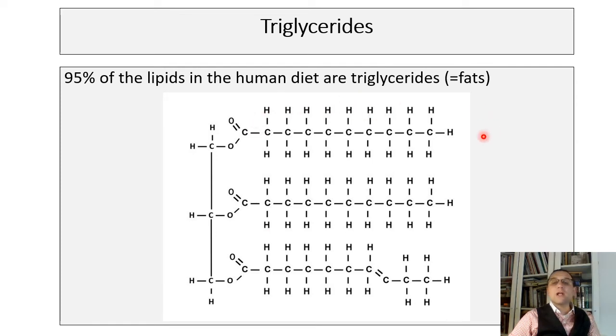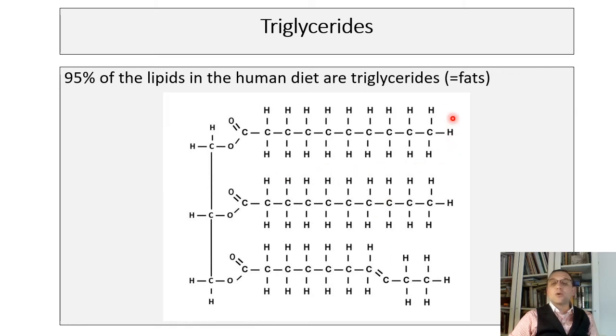And let's take a look at the fatty acids. What are they? A long chain of carbon atoms surrounded by hydrogen atoms. Fatty acids differ from each other depending on their chain lengths, number of carbon atoms, and level of saturation, which means double bonds. Fatty acids are classified as saturated, monounsaturated, or polyunsaturated depending on the number of double bonds.